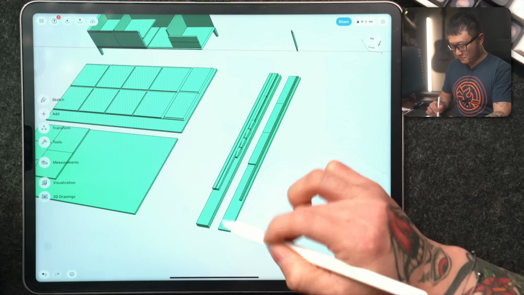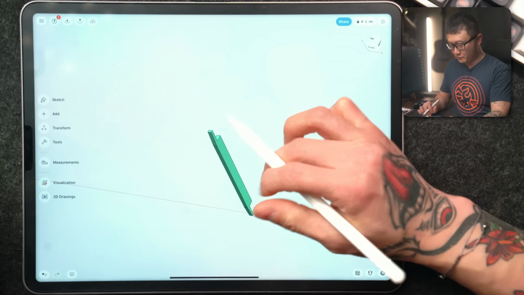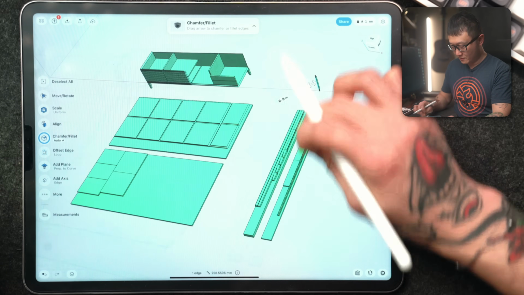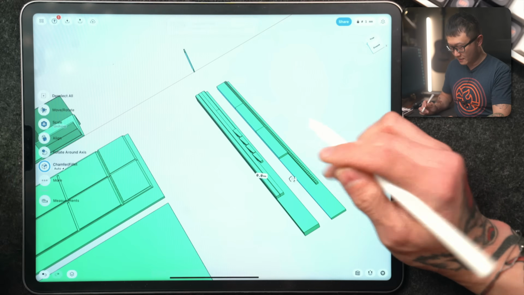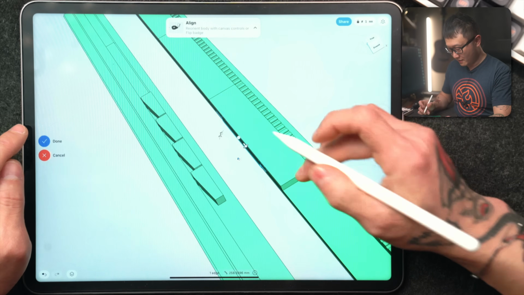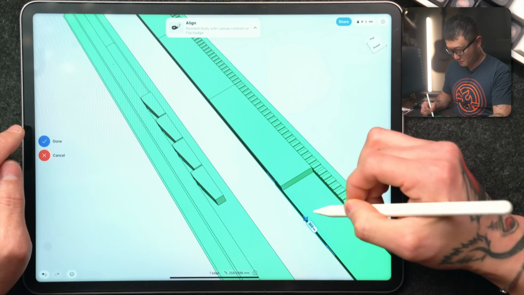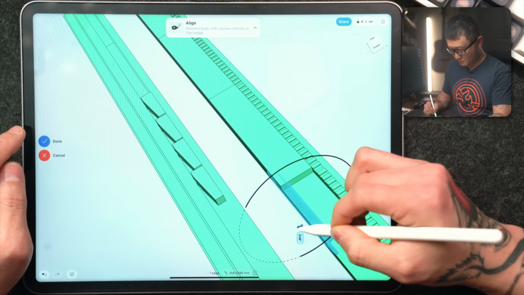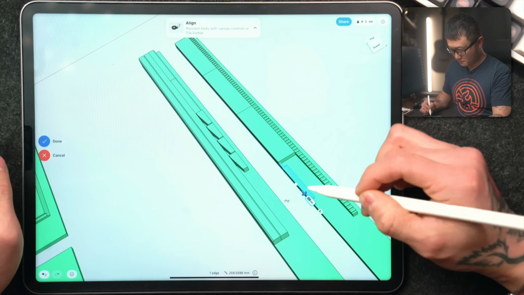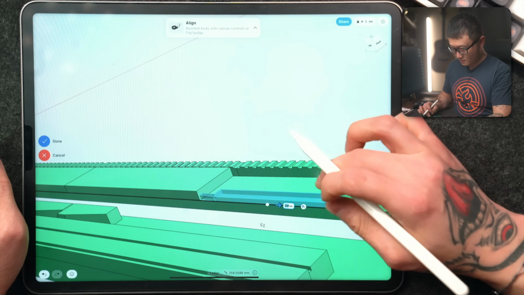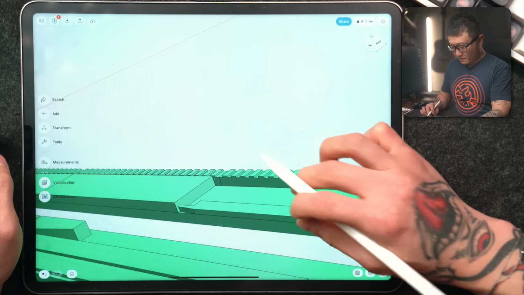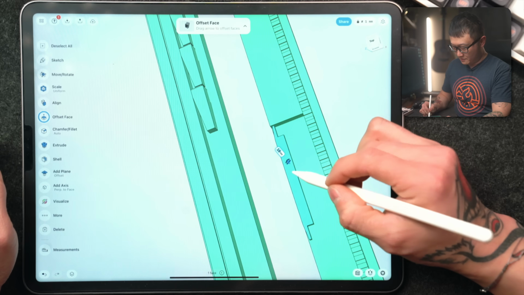All right, we have some leftover material here that we can use to make these. So pick that edge, this edge, and align. Okay. Now let's make some copies of this real quick.